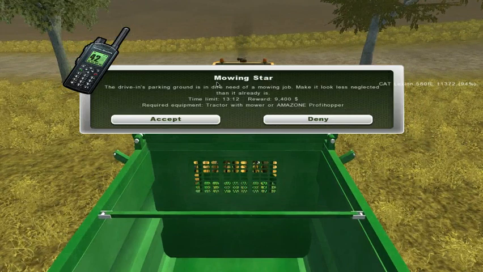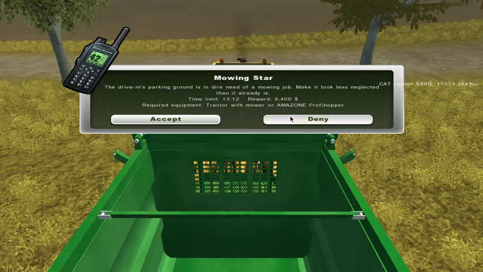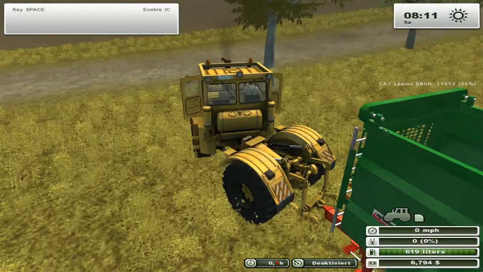The dragon's parking lot is in diamond and denial.